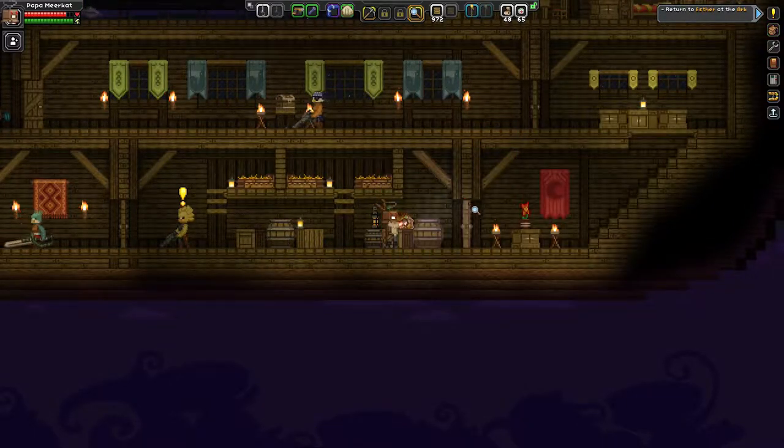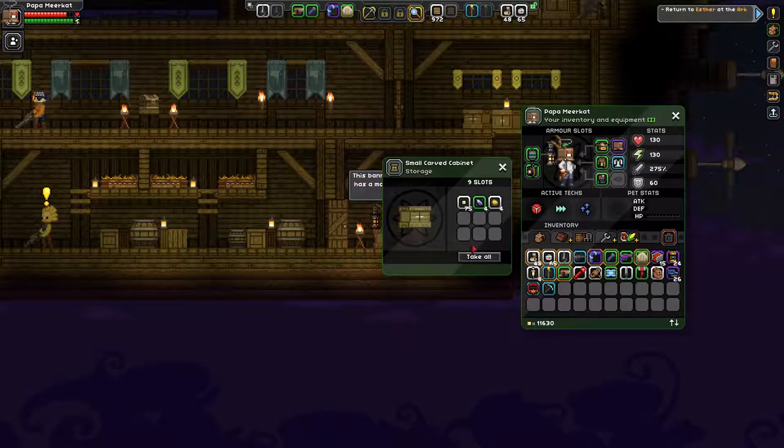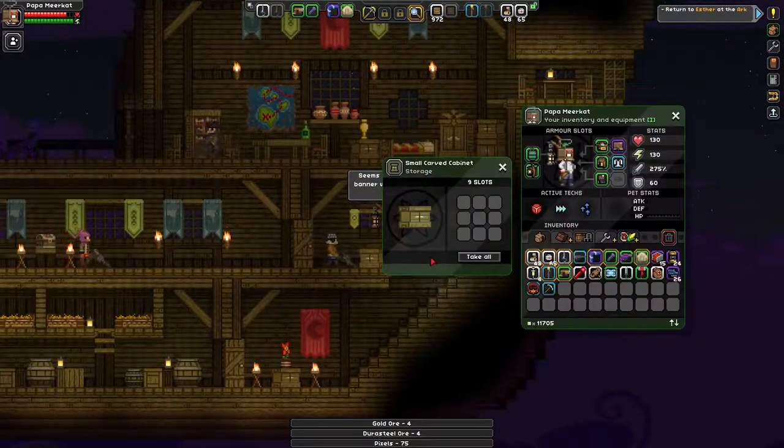I don't need to take that map because if I put it down, I can scan it. If you scan it, then you can make it with pixels. I want all that durasteel, guys. All that durasteel. Oh, yeah.